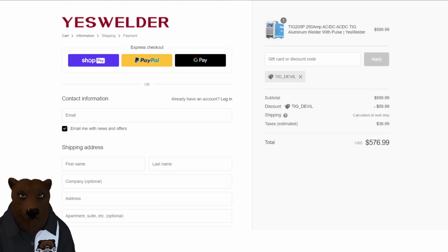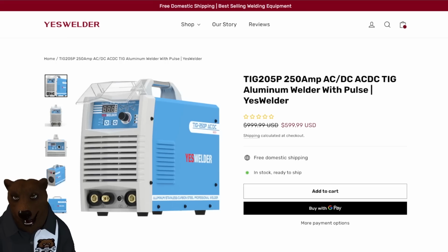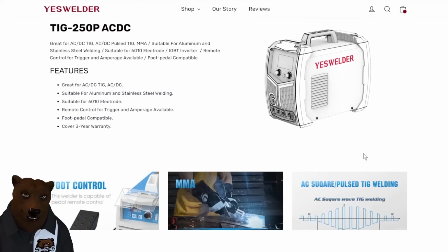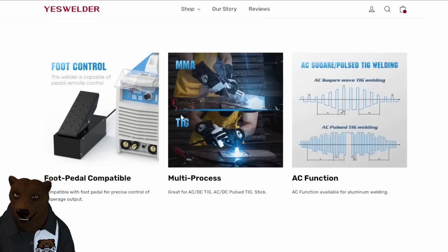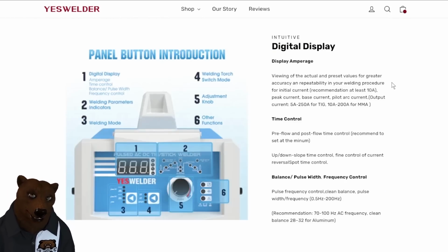Now, check this out. I just got a glimpse of it. One of the ones I'm a big fan of is their 130 amp. Let me back up. This is not a beginner welder. You can do some beginning stuff with it, but TIG is an art form. I love it. They show it working with a foot controller. You've got the AC squared pulsed TIG, that's fantastic. Multi-process, and so on.